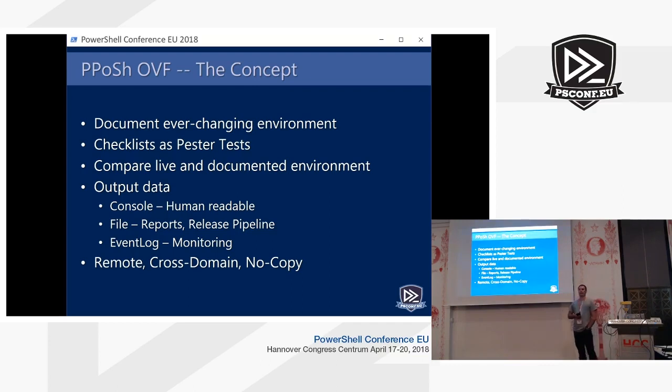So we hate documentation, we hate writing Word documents. We wanted an automated way because anyway I'm getting all the properties from the environment, why not store them? So we have the documentation in place. Now the checklist as Pester tests. Because of the user friendliness, once you run it, the green-red console states everything's okay, nothing's okay, and the reports we can generate later on.